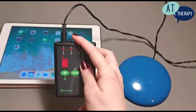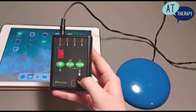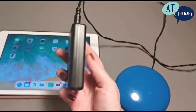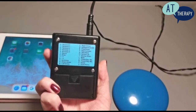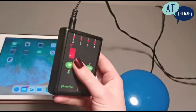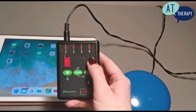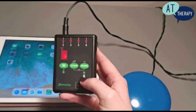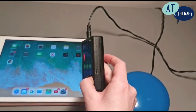There is a mode button on the front, which relates to the different modes you can use to change what the switch does. These can be seen on the back. Please speak to your speech language therapist about the most appropriate mode to use for your learner. The channel button relates to the different channel or ports being used, and the keyboard button allows us to use a keyboard on the iPad. The charging point is at the side of the applicator.